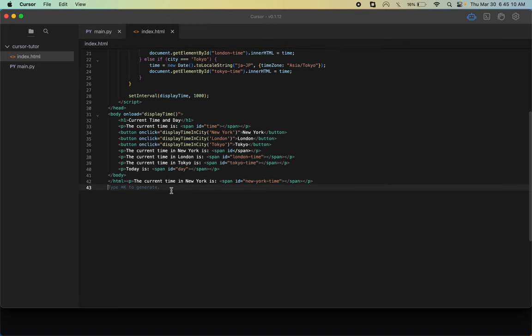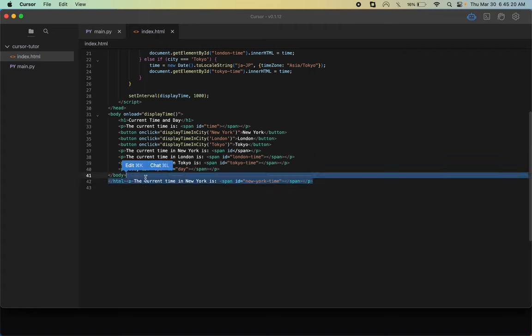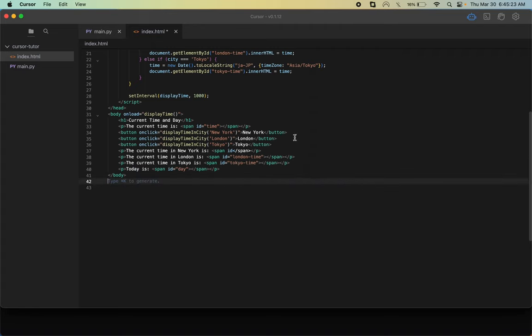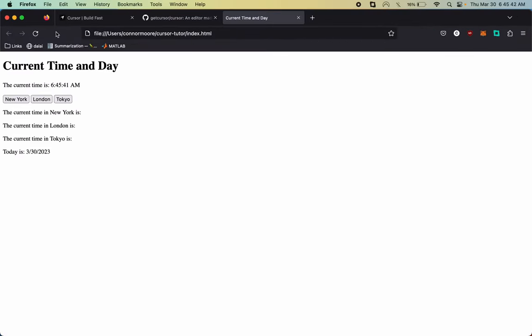Okay, so it keeps just giving me the same thing. Oh, I see right here. Okay, so oops by me. It was trying to tell me what was wrong. So we'll paste this right in here where it says the current time in New York is. We'll save that. We can delete this extra P right here. Oh wait, no, delete this extra HTML right here, sorry. Okay, so now let's reload this page one more time. So we'll try New York now. There we go, London and Tokyo.